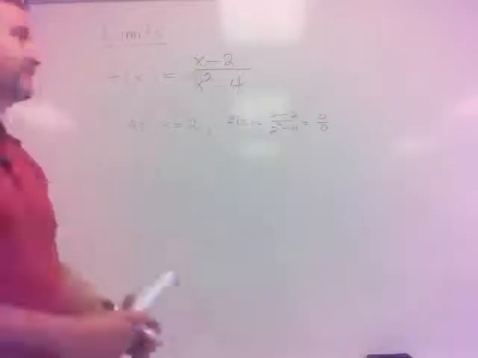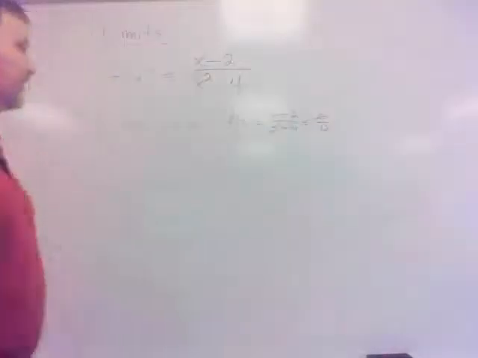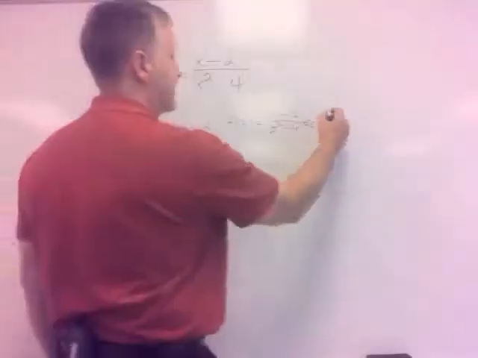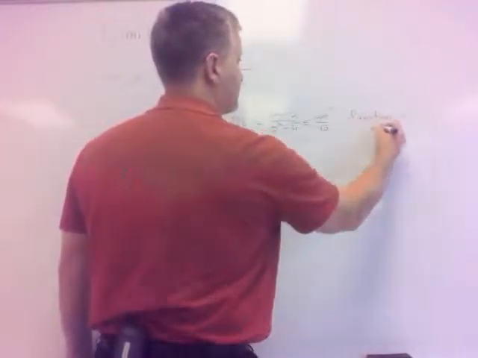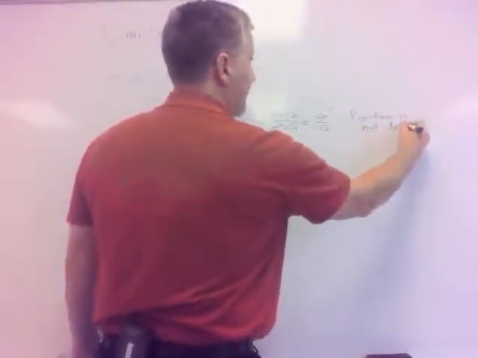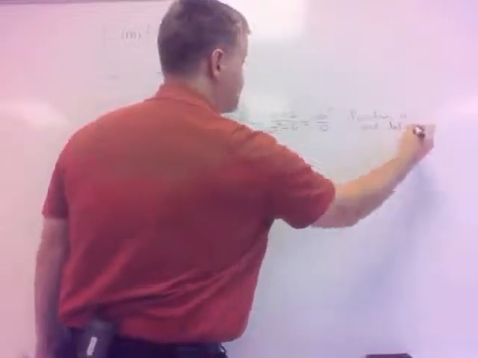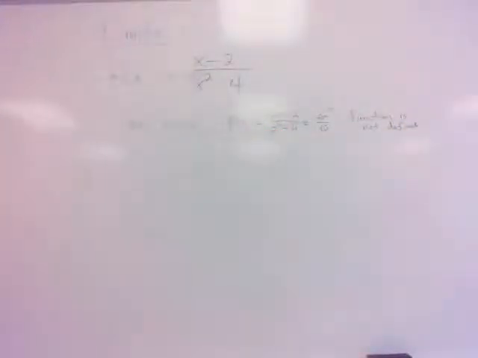And what's wrong with that picture? 0 divided by 0. If you punch that in your calculator, or if you try to calculate that, what do you get? A non-answer, right? You can't do that. You can't divide by 0. Okay, so the function value at x equals 2 is not defined. However, what we're going to look at is not really hinging upon that function being defined.